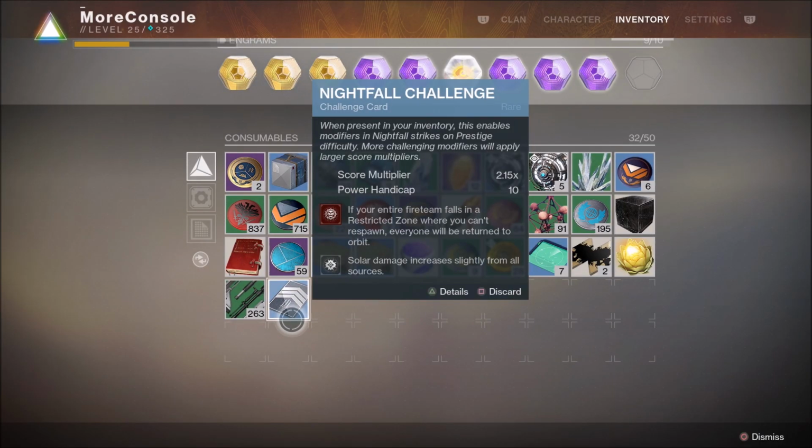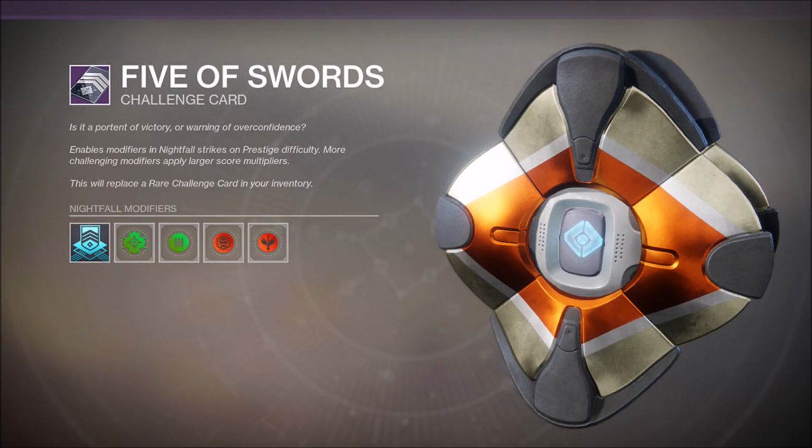Now, this is your current Nightfall Challenge card. Well, for the Warmind expansion, you'll be able to take this card to Zur and upgrade it to this Legendary Nightfall card, which allows for greater customization when choosing your modifiers for the Prestige Nightfall.